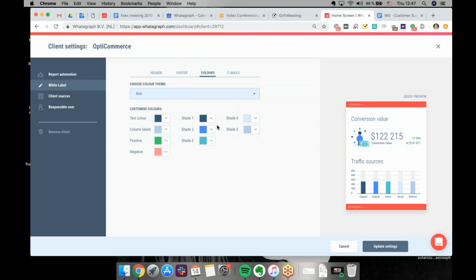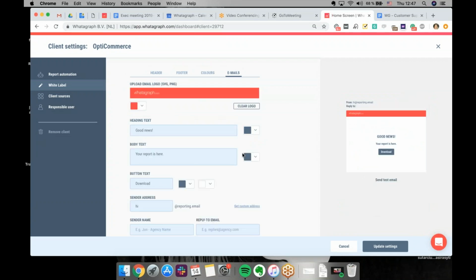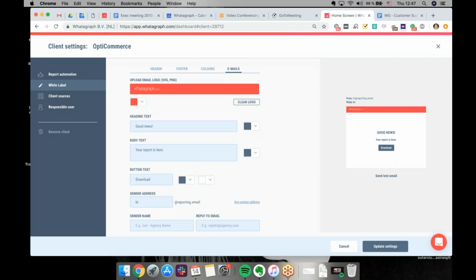Yes, yeah. Okay, brilliant. And what about the email settings? I haven't played with them at all. So I'm assuming this is part of the automated email that comes out with the reports. Yes, exactly. One thing to notice here is the send address. So don't forget to put your agency's name or your own name, so the person who gets the report actually recognizes it. And also don't forget to put your own reply-to email address. Otherwise, if you leave this empty, then the replies would be going to us. Okay, good shout.